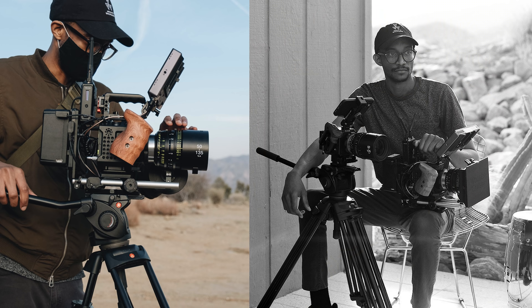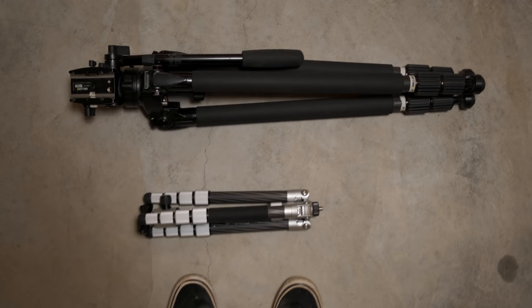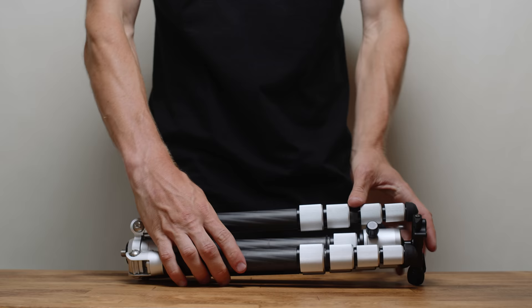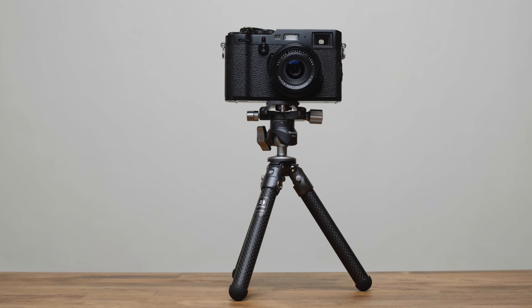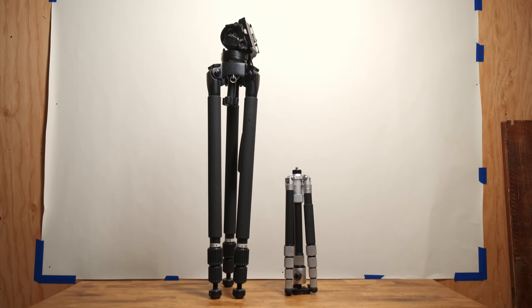Another obvious difference is the size factor between a photo and video tripod. This is actually a pretty small video tripod — sometimes you might see the middle with a spreader for stability. These are called single legs; sometimes you see them with three little legs that extend. This photo tripod folds down way smaller. I have a favorite little tabletop tripod from Benro — the size I would much rather take on a trip if it's going in my backpack for the day. Lugging the video tripod around is a pain, and even though it's technically smaller for its size, it doesn't really fit in a backpack. Packability is another main reason I typically bring the photo tripod day-to-day for creating.